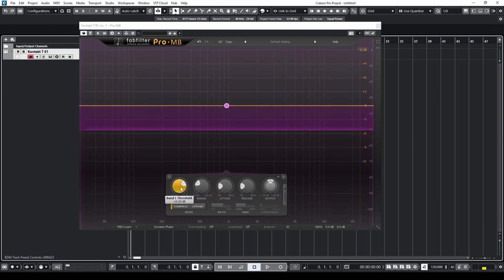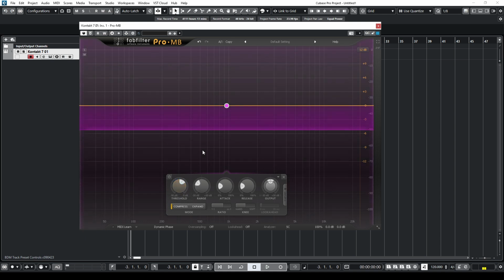You can see, we'll set our threshold here, and then anything that would exceed that, go above that threshold, the compressor will bring it down closer to the threshold. And your range is determining how much you're going to bring it down, and that's what your other parameters control. But that's it in a nutshell. Downward compression takes the signal that exceeds the threshold and moves it down towards the threshold, making louder parts quieter.